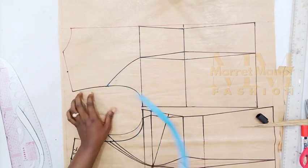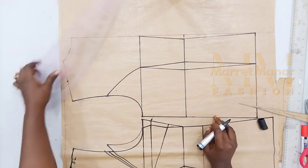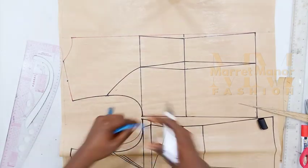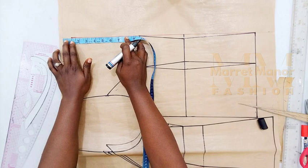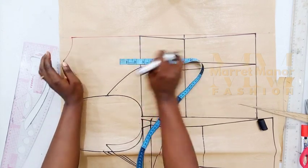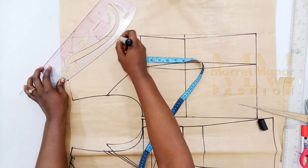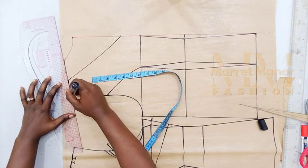Then I can alter my back. My back can be deeper than the front, depending on what I want to have as my end result. So I have marked a depth from the shoulder line. I marked a depth of 7 inches. So from the neckline is about 6 inches. So you're going to mark this now. Okay, so you connect these points like this. So now we have a new neckline from our basic.